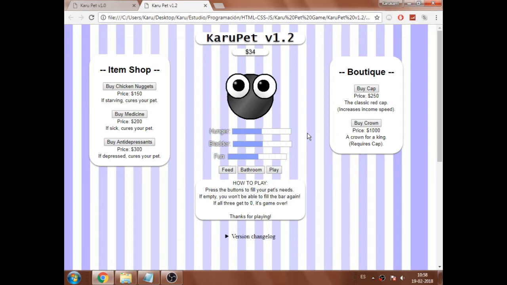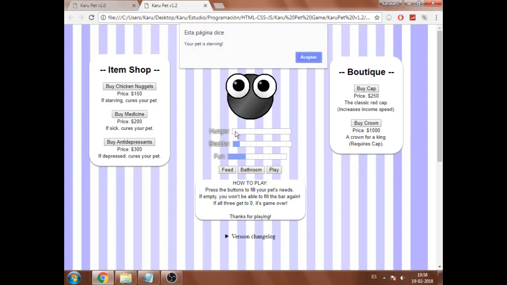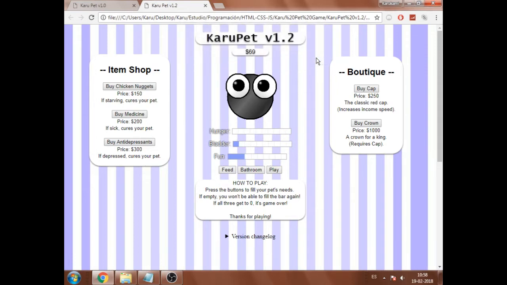I've updated my KaruPet game to 1.1 and 1.2 and I would like to show you some of the changes I made. First of all, there are now alerts for when a bar is depleted to 0. For example, hunger gets to 0. The page says your pet is starving.